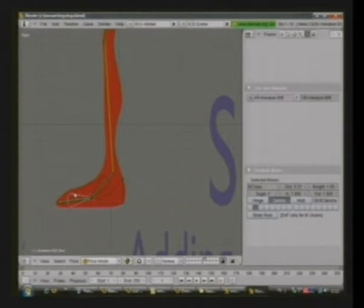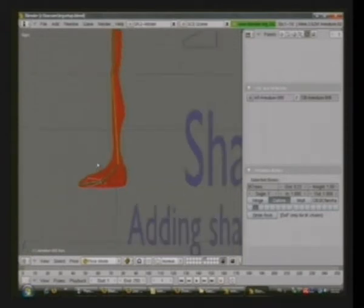The bones that are still in stick mode aren't actually going to get manipulated by an animator ever, so there's no reason to give them a shape. And now as we work along, let's say I have these bones all showing in stick mode. If I didn't have shapes for these, there would just be identical sticks lying on top of the other ones. Even for rigging, it would be a pain. So giving them shapes early just makes it simpler for you. There's no reason to put it off, because the animators are going to need it anyway.